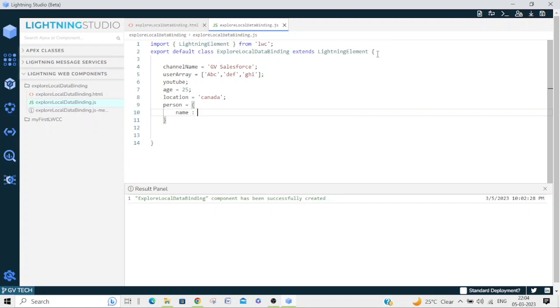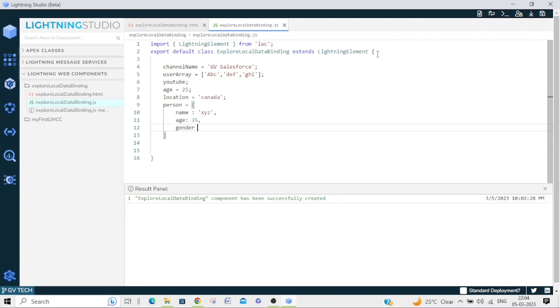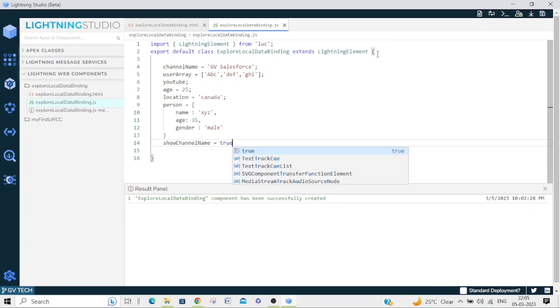We'll declare name, some XYZ, his age is a number, let's keep it 35, gender, male. We'll declare one boolean as well, show user, show channel name equals true.